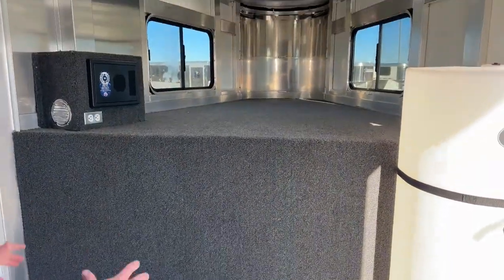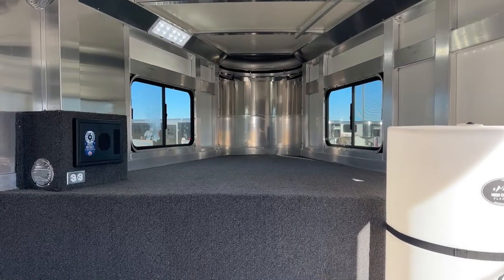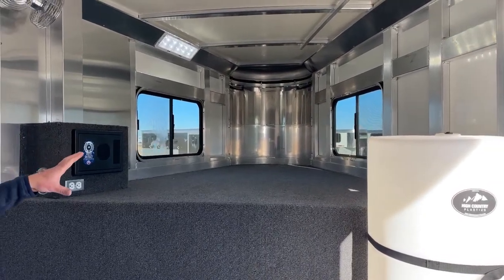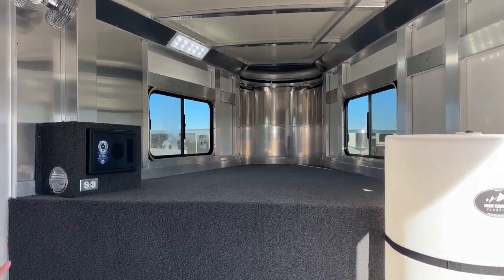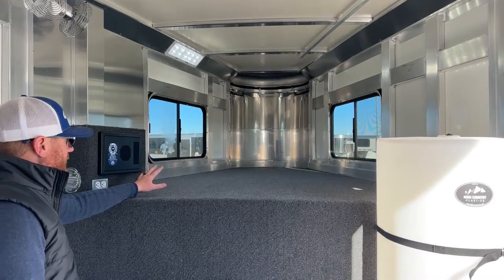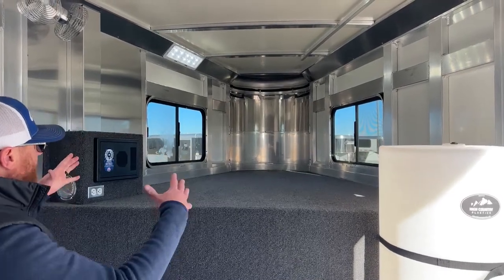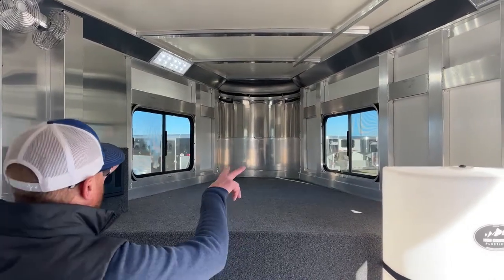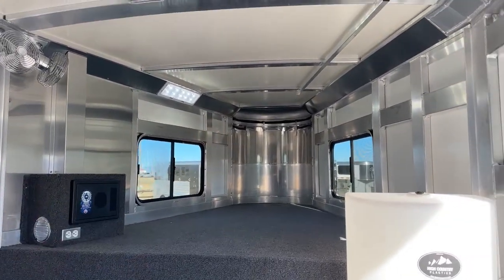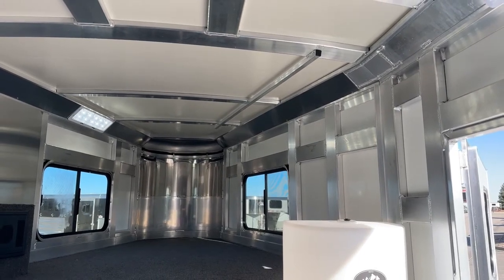Because of that radius on the V nose, there's still quite a bit of room up in the nose area. Cimarron noses are a little longer than competitors — a lot of competitors run 7.6 to 7.8 deep, while Cimarron is 8.2 feet, giving added length. If you're running a long box and drop the tailgate, you can still walk behind it. You've got enough space to throw a bedroll up there if needed. There are two windows so you can see out and create a cross breeze. On the right-hand side is a clothes rod so you can hang clothes — keeps things organized so you're not taking up space in the back of the truck.